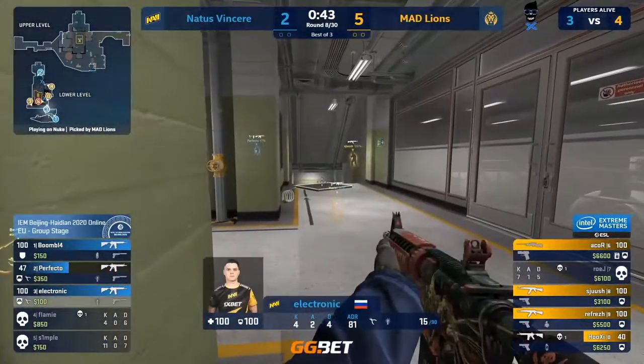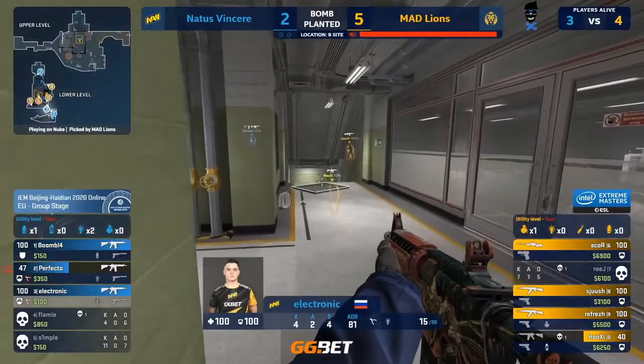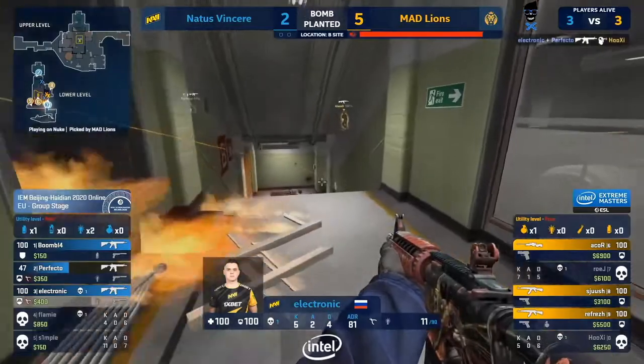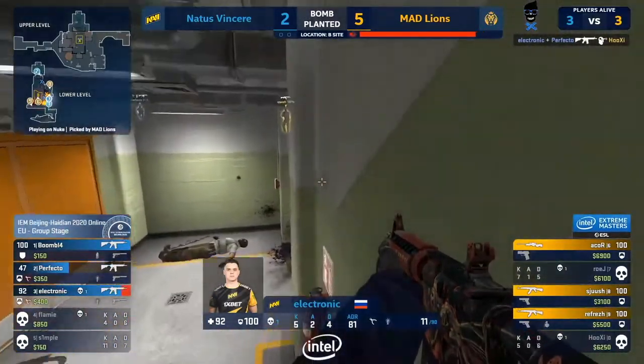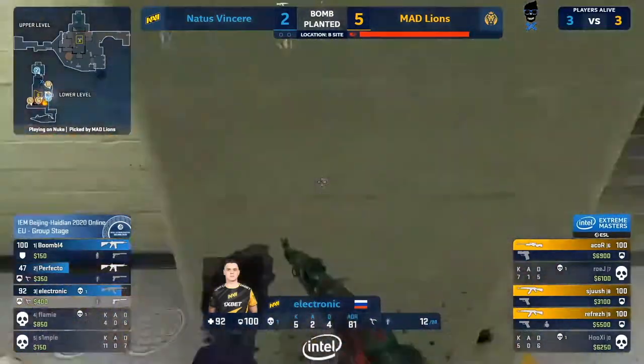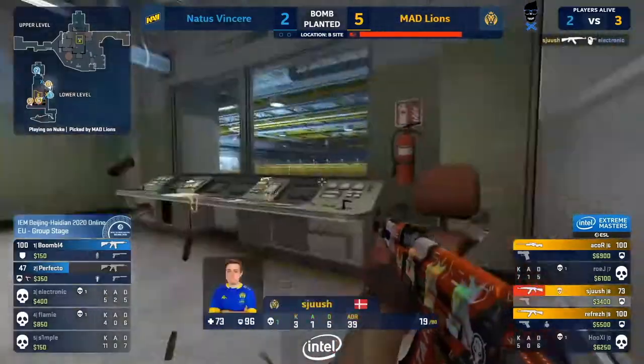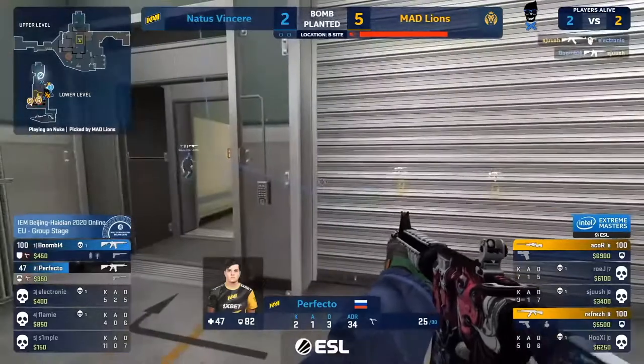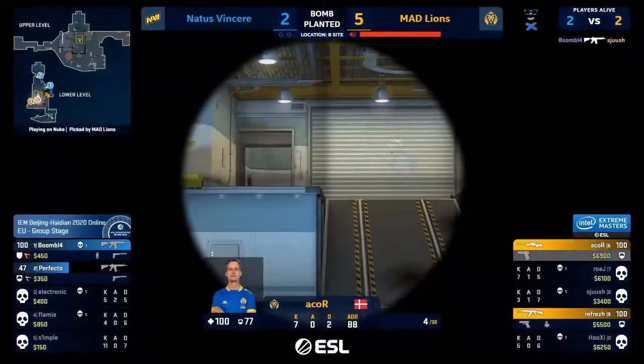Bomb to be planted. Round likely lost. Electronic wants to change the dialogue, though. Hooksy's head so close to being visible. He takes it off. 3-on-3 established. They have kits. They will go for this. A smoke on Boomich as well. Shush. Traded nicely by Boomich. He has window room. Time ticking continues.